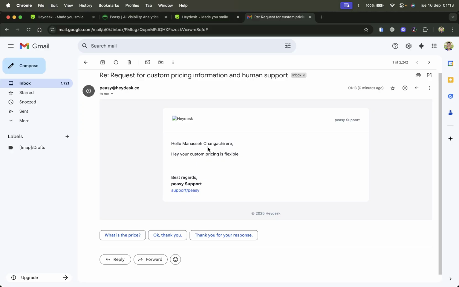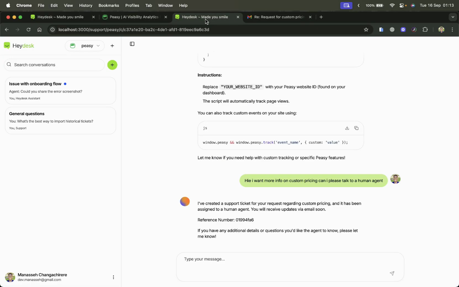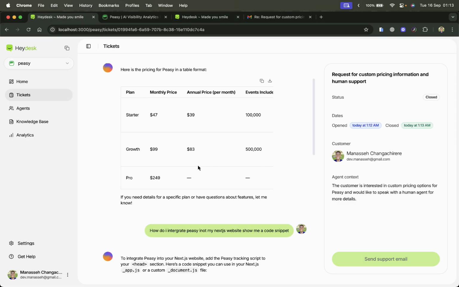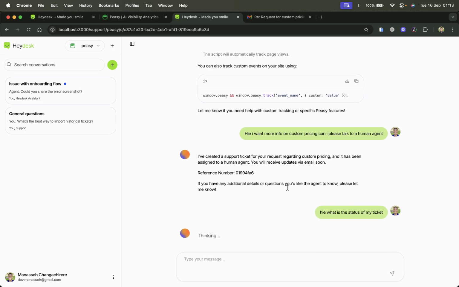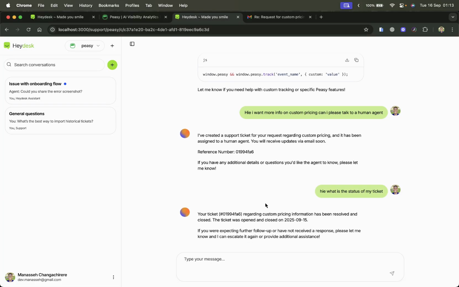So we can see that leveraging TiDB, our agent was able to go from a simple query to handling complex queries to even filing a ticket where it handed over the support to a human agent. And even now, I can then ask it to give me the status of my ticket. Hi, what is the status of my ticket? And the agent is also able to do processing and pull information dynamically from the database. So the issue has been resolved and it gives you the data as well.